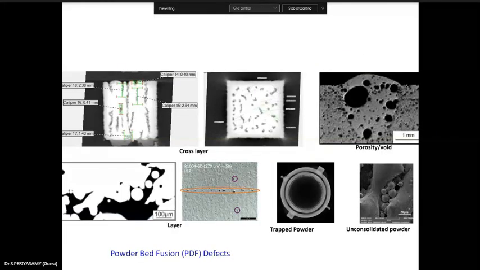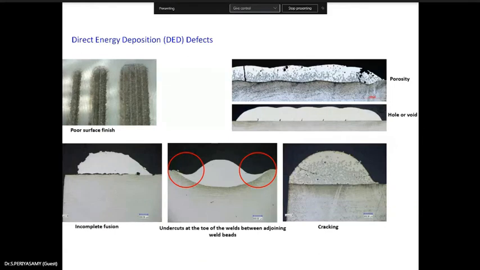From this you can find out the defects, the cross layer. So this is magnified with a nano level scope. Here you have layers. The layer formed is not the same, that is, not uniform across. Then the vertical distance as well as the horizontal distance is going to vary.